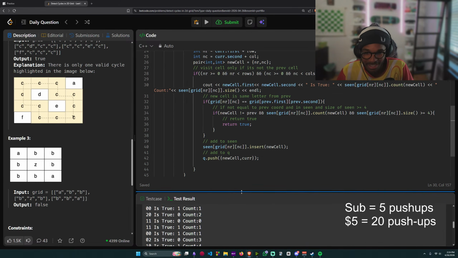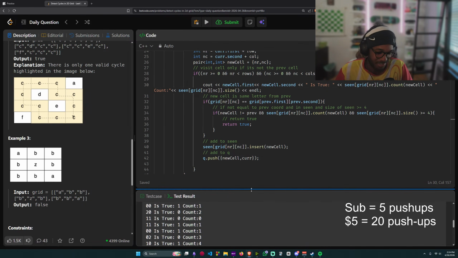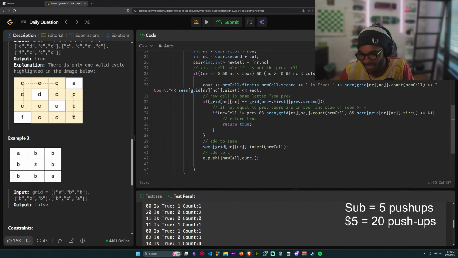There's a way we could do something weird, like just loop through all the cells once we reach true and see if they're all connected. If you want to salvage this, I think that makes it salvageable.